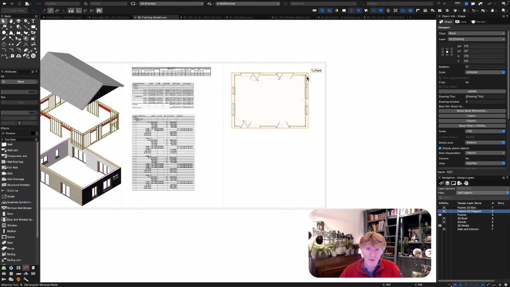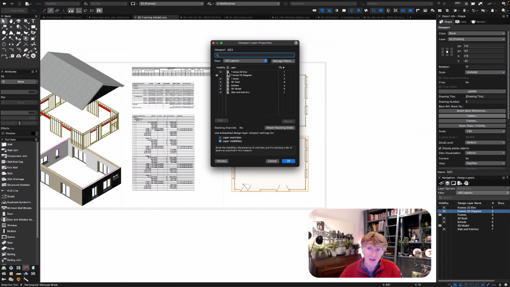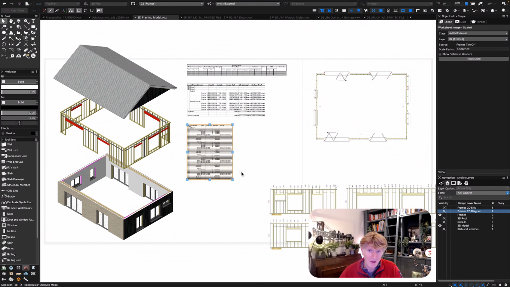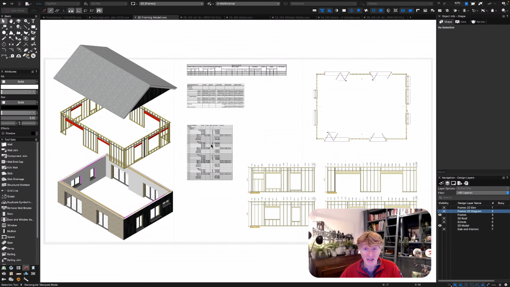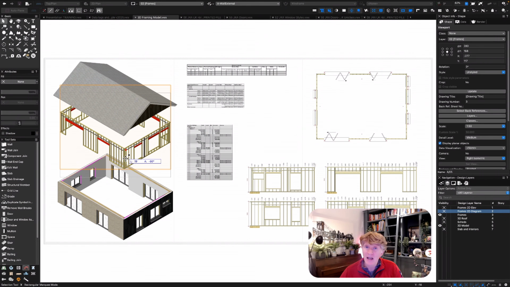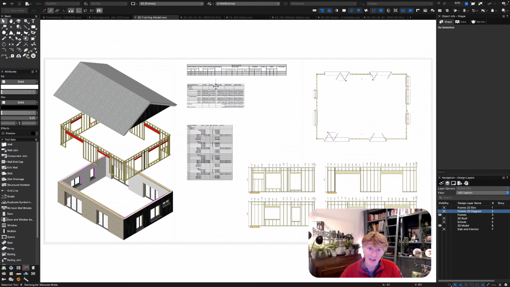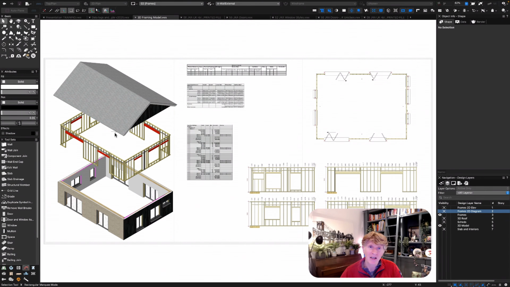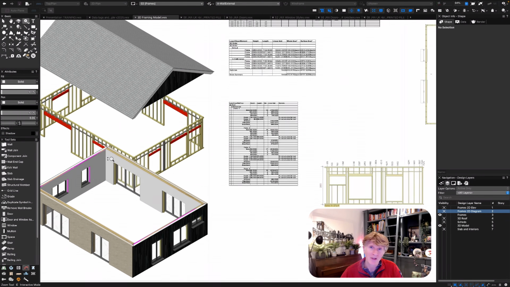So you can see we've got a coordinated plan, and let's just drag off that viewport, change over to layers and put the 2D frames. We might need to rearrange our viewports a little bit here. Very easy to stretch these worksheets. So look at this, within no time at all, I've created a really nice little exploded view. I've got some schedules of all the timber components that I'm using, and I can do door and window schedules and wall schedules as well.